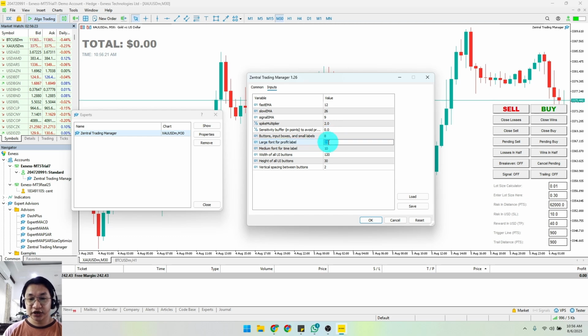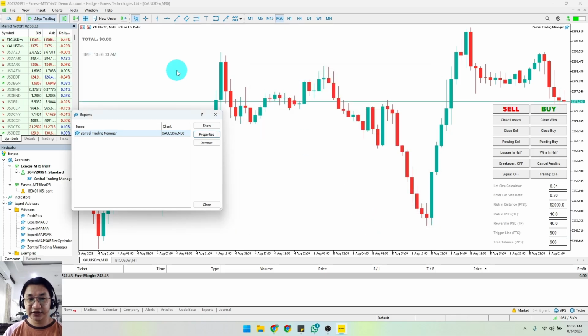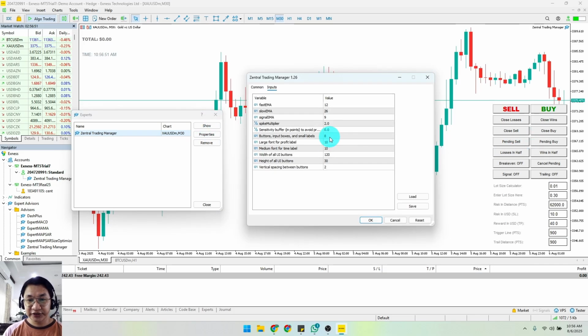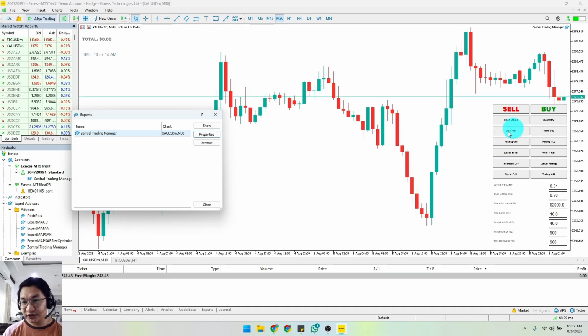Let's say 25, let's make it 10. Okay, so this is just for an example. And look at what will happen here. Okay, just click OK. And there you have it. So you can also adjust the font sizes here in your buttons. So just click properties, let's make it 5, okay, 5, and then press OK. There you have it. You can now see the buttons and the labels here are quite different than before, okay?